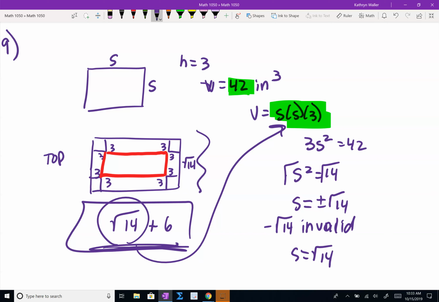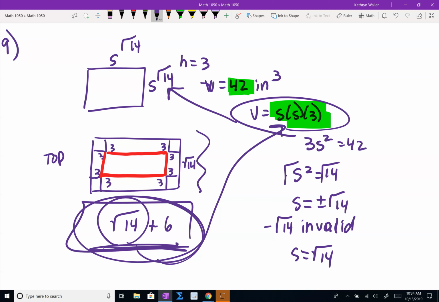So this is the volume for the box. This is the square root of 14. This is the square root of 14. I accidentally put this guy, which is the side of the lid. Okay, so let's check it. If you go second, x squared 14, close it, store, enter, then go 3, membar, enter, x squared, enter, there's my 42. So I just plugged the wrong thing in, okay? Sorry if that confused you. It's nice that we have all the answers right there.